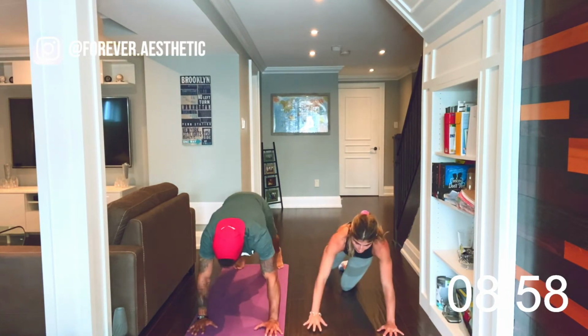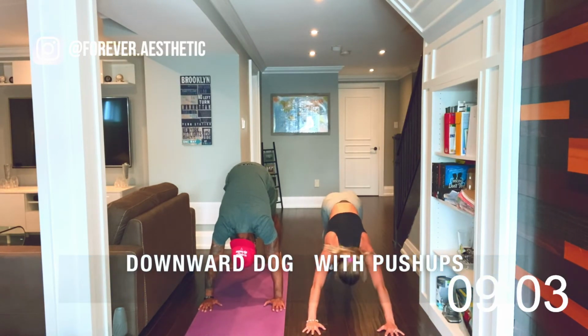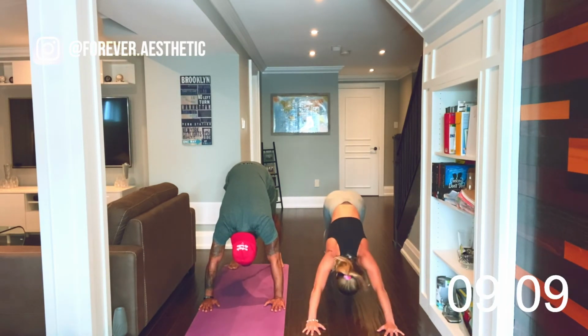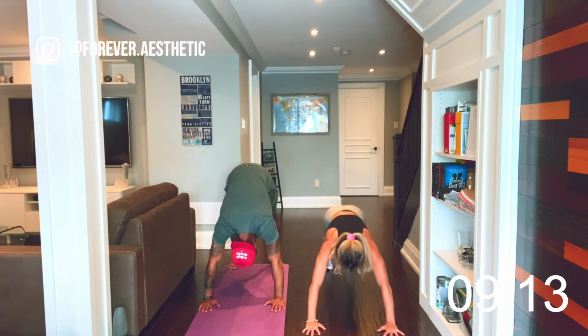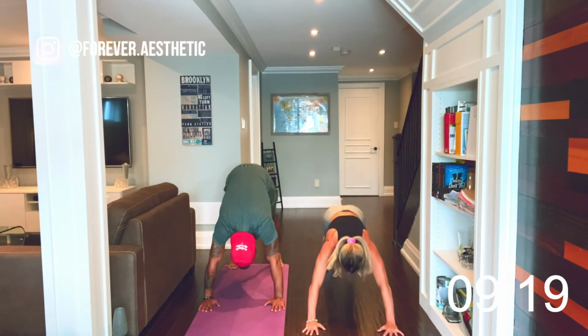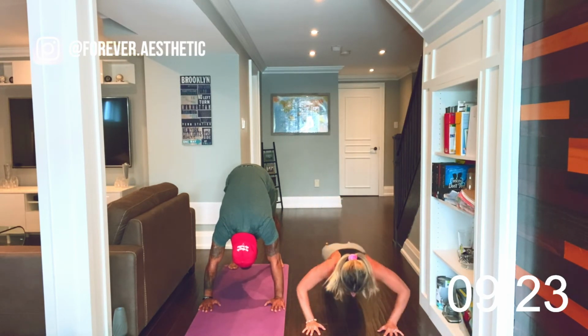Once again, in this movement, I can really feel that the rolling and stretching I've been doing lately is paying off, because I was able to get a little higher than I normally am, which is progress, and that's what we strive for. Progress over perfection. For me, I'm enjoying the downward dog to the push-up. It really opens up my shoulders and back, and I just love this move. So at this point, I'm thinking, wow, we're almost done. This is exciting.